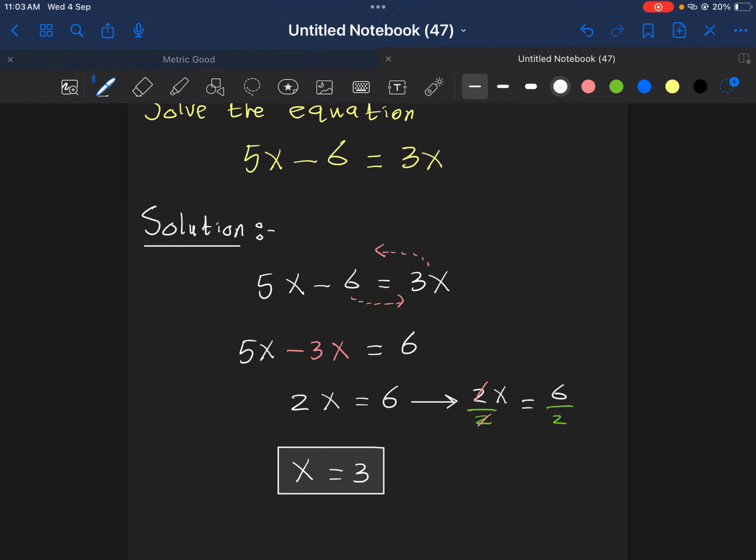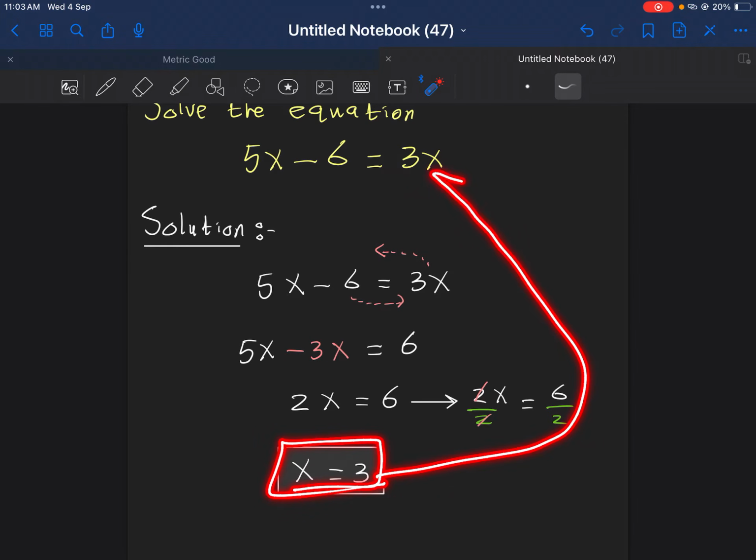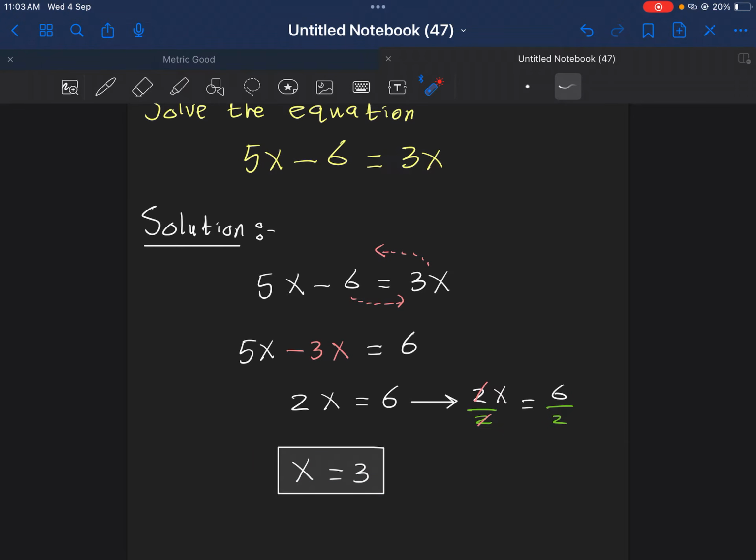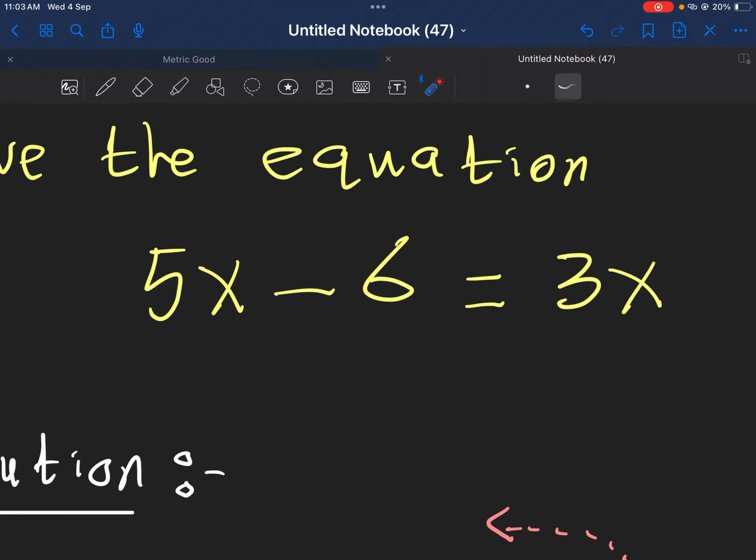Of course, the nice thing about equations in general is that whenever you reach a solution, for example, in this case, x equal to 3, you can check if your solution is correct by substituting in the original equation. What do I mean by that? If you have a calculator, remove this x and write a 3.